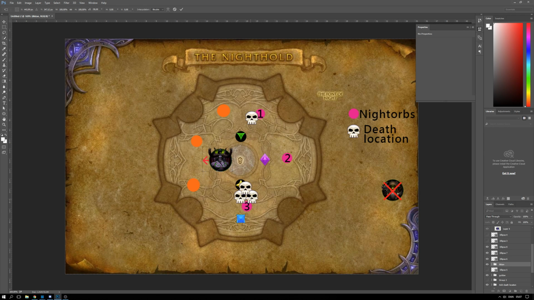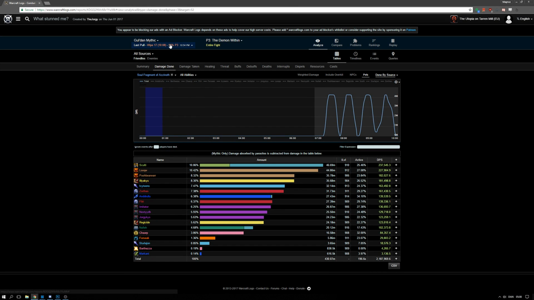So when people come out of the bubble, I think they have 4 or 5 seconds to get to a stack point, and they should be able to make it from there to the boss and be stacked. If they can't, we're going to have to take it on the go and make sure people have stuns ready for that scenario. Otherwise, the parasites and the adds should all add up if we have proper damage on the big adds, because you can see here from our best pull, this is the damage we had overall on the add, with Nula being considerably lower than a lot of other people.